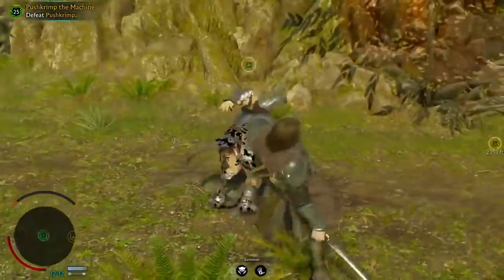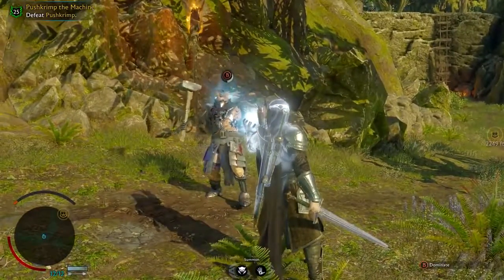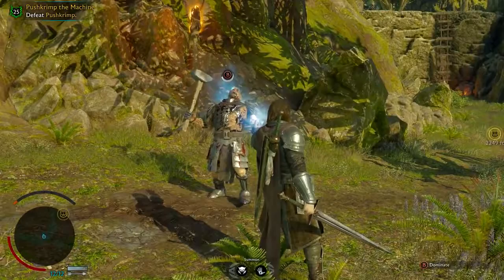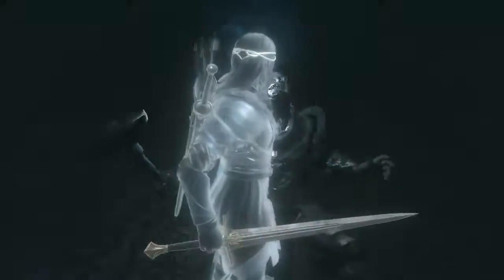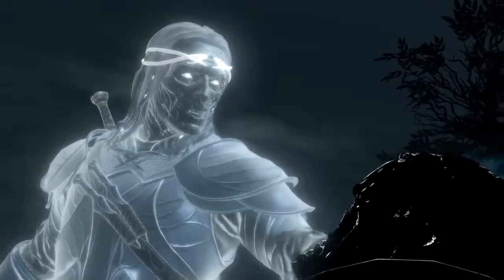Instead of killing the machine, we're going to dominate him so we can take advantage of his abilities alongside drakes, graugs, and other beasts during the fortress assault. There are millions of ways to forge your story and conquer Mordor. I add you to my ranks!